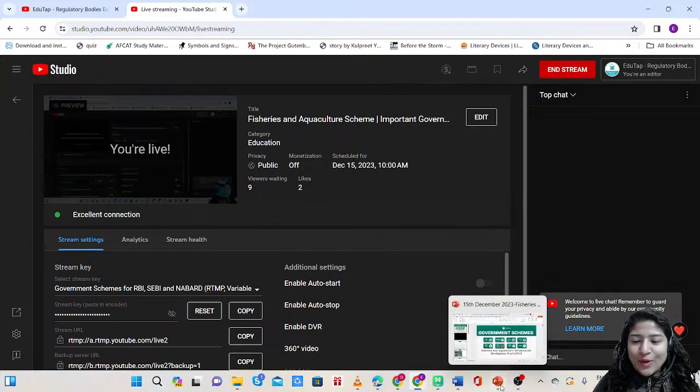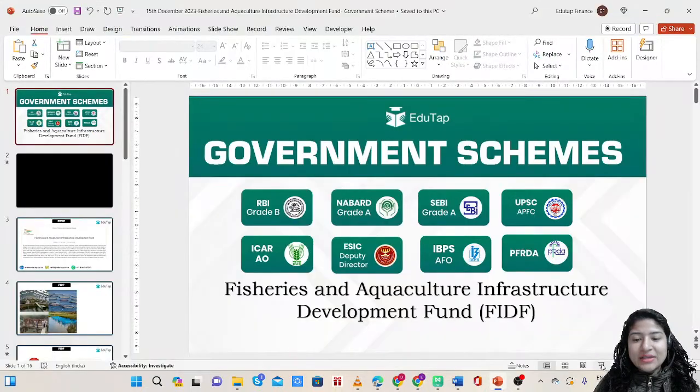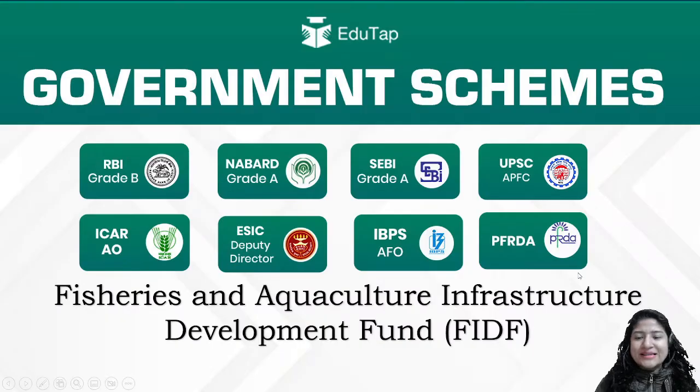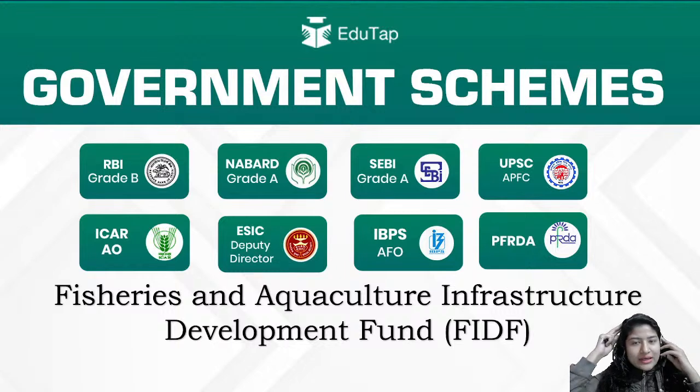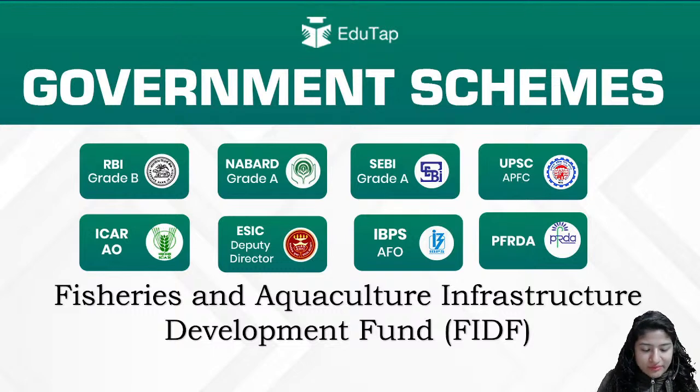Hi everybody, welcome to EduTap, and the scheme that we are covering today is the Fisheries and Aquaculture Infrastructure Development Fund. The schemes that we cover are those that are recently in the news, and because this one scheme was recently in the news, that is why we are covering it.